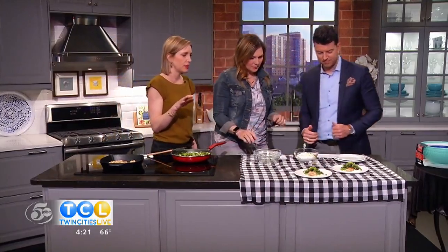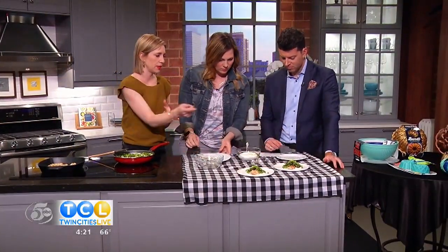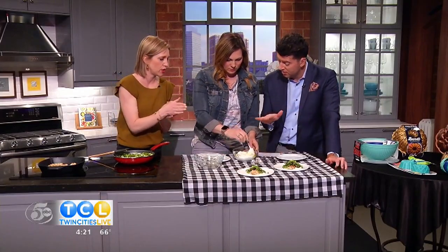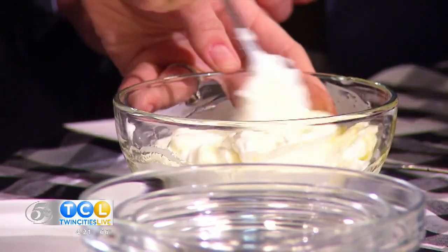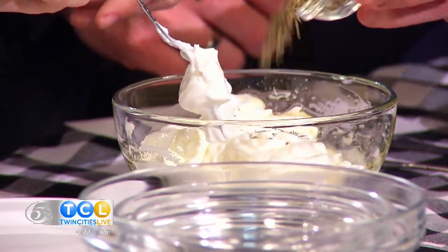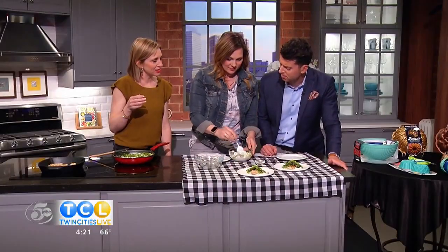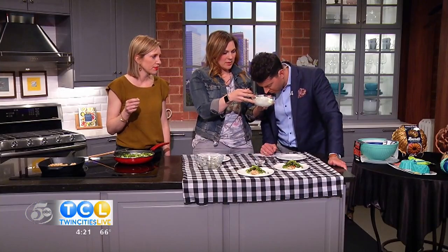Okay, so this is the fun part of this dish. And I think it really elevates it to make it a meal that you could serve to other people. So we're going to make a really quick yogurt sauce, which is just plain Greek yogurt and some olive oil. And then we have herbs de Provence. You have to go to Provence and then you pick the herbs. What if you don't have herbs de Provence? You could use Italian seasoning, too. If you're in the spice section, they always have herbs de Provence. It's nice because it has a bunch of different herbs in it, and it's a really nice flavor. Smell it. Doesn't that smell great?